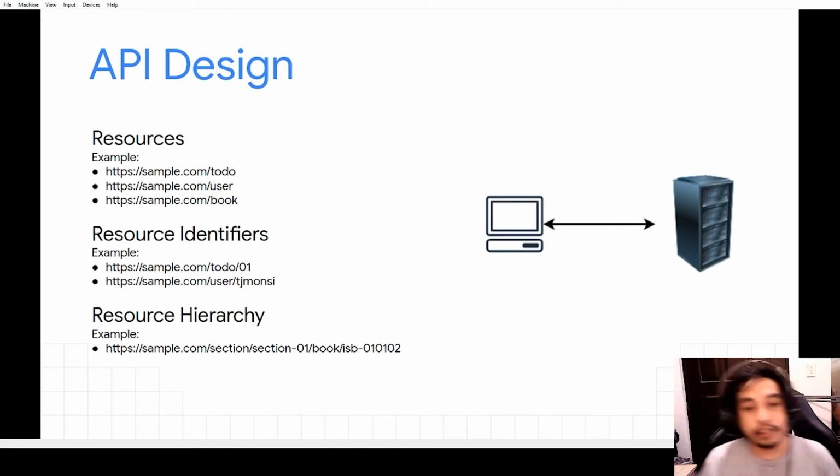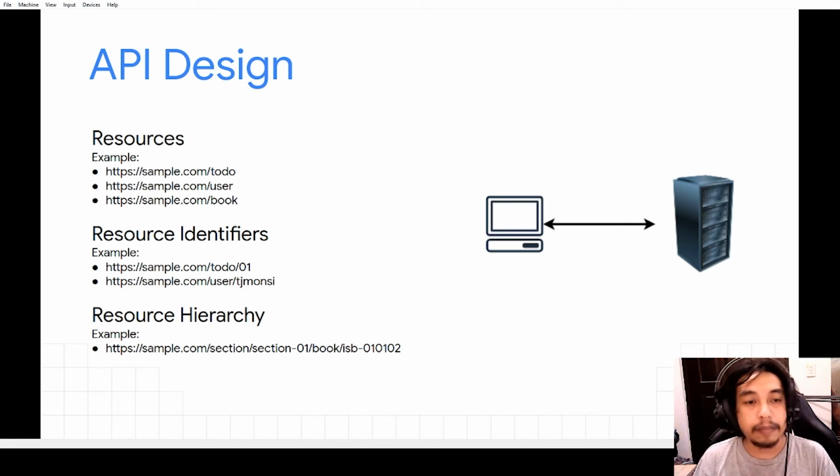For identifiers, you just add the unique identifier after that keyword. And for the resource hierarchy, you have your section, which identifies that this is about a section, and then that identifier, which is, let's say, section-01. And then you have book, which is the collection of books, and then the unique identifier.